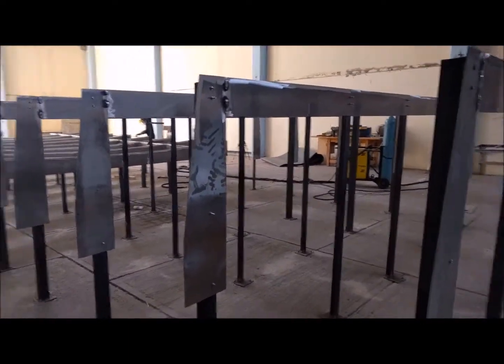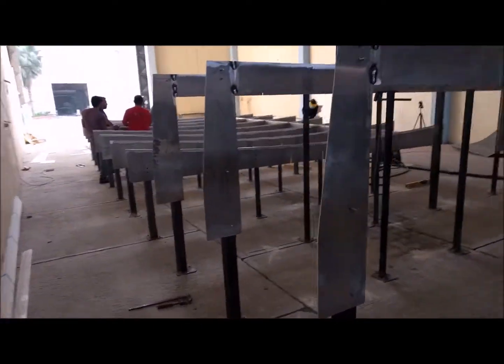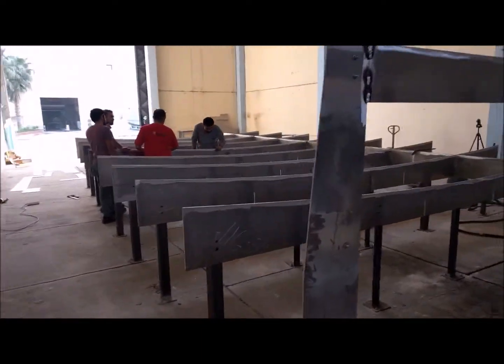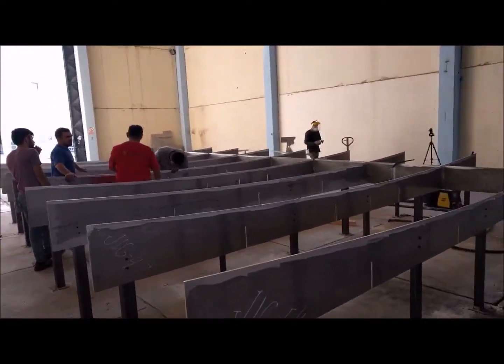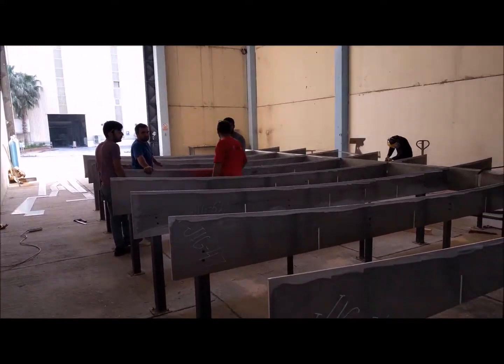It's up on the jig because the hull's being built upside down, but of course that means you step down into it on the real boat. And here's the aft deck with the curve being to ensure that the water is running off of the deck, so you can see the camber that's here from there. All right.